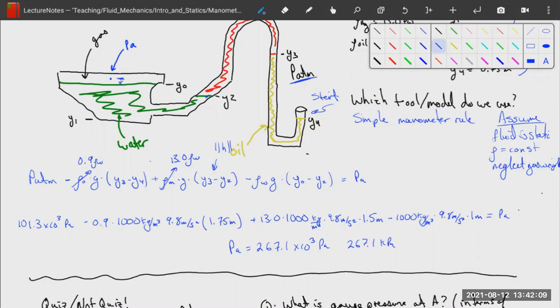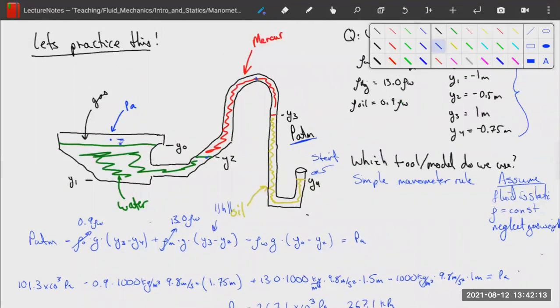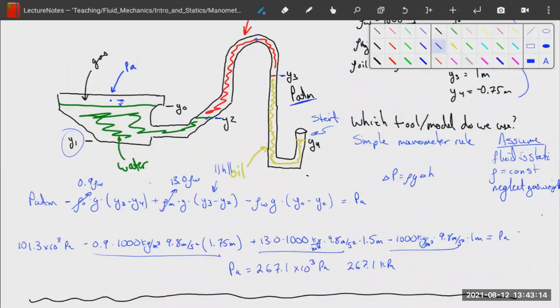Really straightforward. Things that we can do to make this more complicated are, for example, in this diagram here, I gave you y1. You didn't need it. I changed the shape of the manometer here towards the end. I could do that in the middle too, to make it look a little bit funky and kind of try to confuse you about what heights you might need to use, but ultimately it's always just the heights of the interfaces between different liquids that matter. Because remember you can only apply the hydrostatic equation, delta P is equal to rho G delta H. You can only apply that within a fluid of constant density. So really what the simple manometer rule does is it does some algebra for you, but it applies in series the hydrostatic equation between interfaces within a single fluid. So it goes first within oil, then within mercury, then within water.